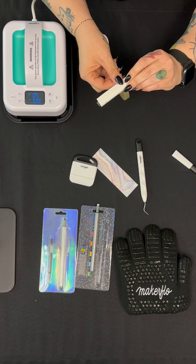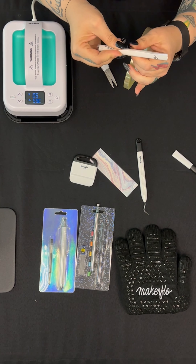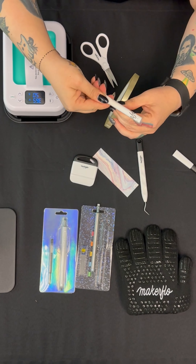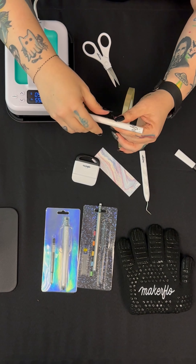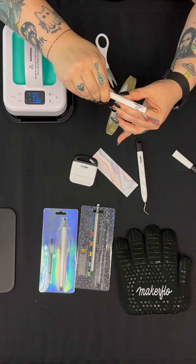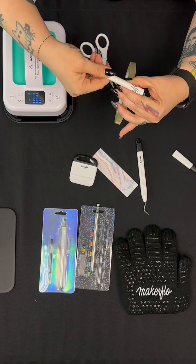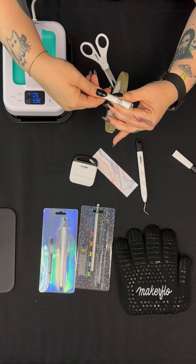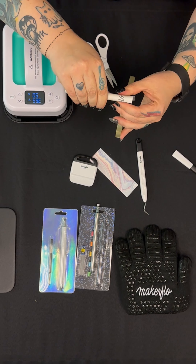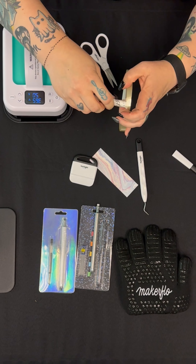Once you have the piece separated, use your scissors and cut it right off. Always move the tape in the same direction as the paper — fold it right over where the paper starts. Then grab your tape roll and start rolling all the way around the pen barrel. Watch the seam line: it should start to even up as you roll around. Keep even pressure as you spin around the barrel, moving in a smooth motion so there are no bumps of paper underneath.